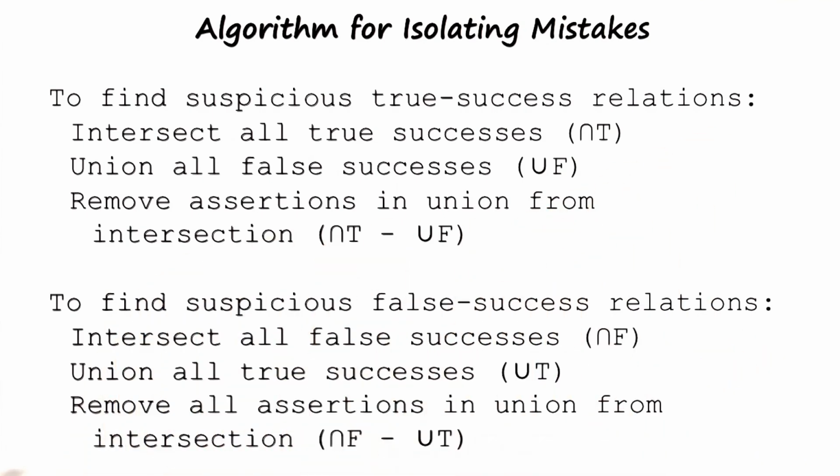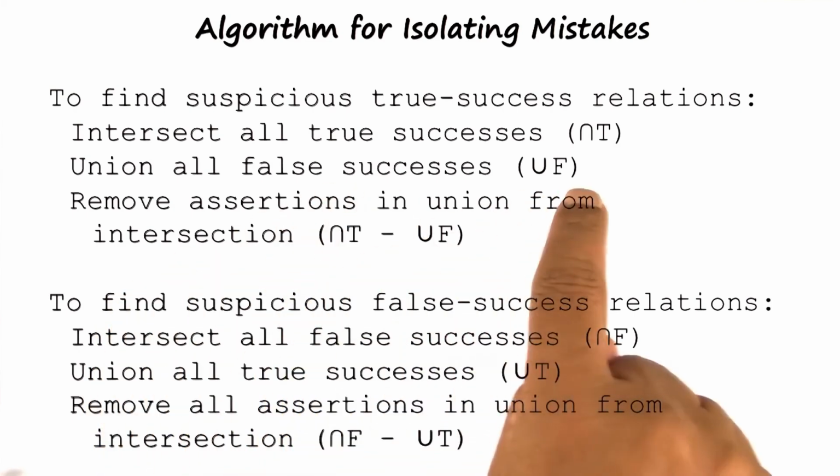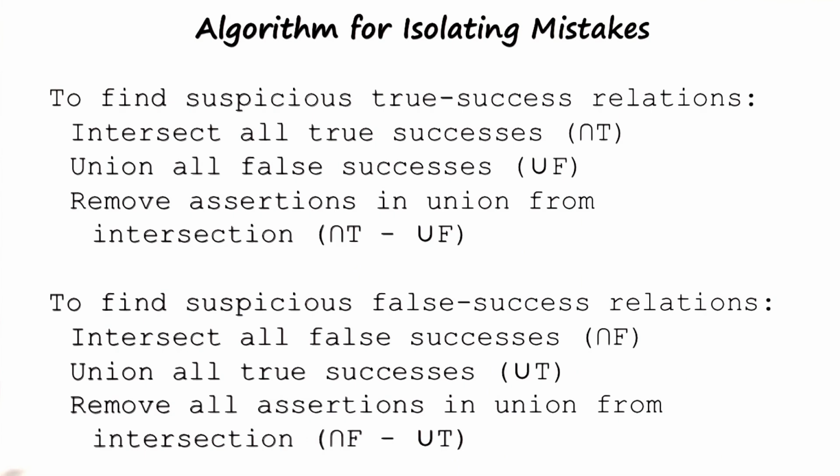The number of examples, both positive and negative, needed for this algorithm to work well depends upon the complexity of the concept. In general, the more features you have in the description of the objects, the more examples you will need to identify the features that were responsible for a failure.